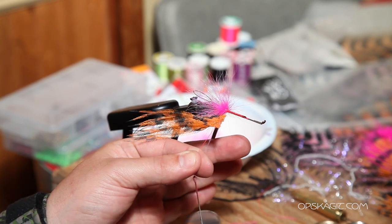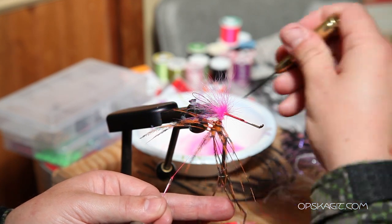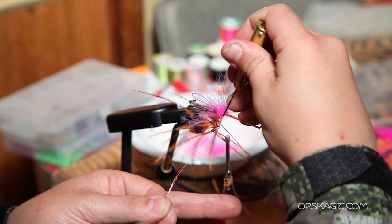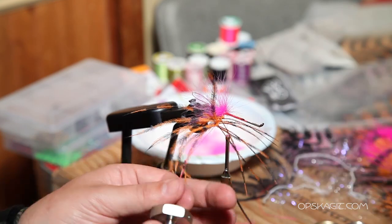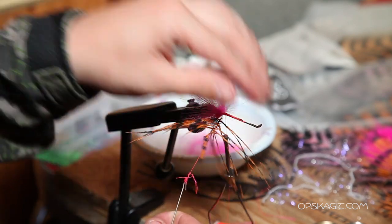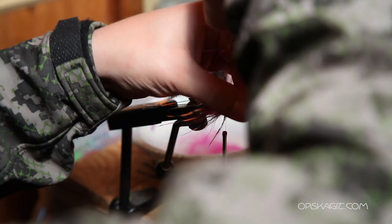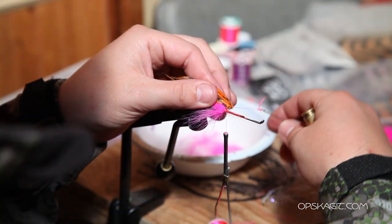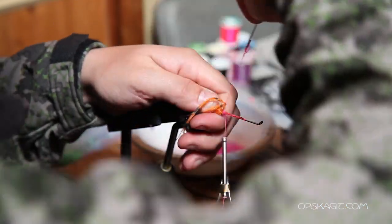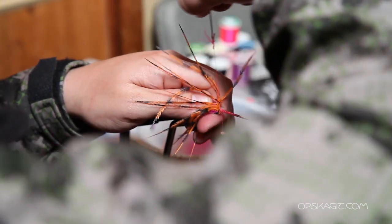So pinch, and go ahead and spin it, and see how this material right there is getting in the way already. So that's where this tool comes in again. Okay, and just go right in diagonally and go ahead and just get it out, and it comes out, and then see how it allows your drab to spin. Okay, you don't got to get too crazy. The crazier you get with the spinning, the weaker your thread's going to get. So go ahead and pull it back, and then again wrap as tightly the Arctic fox as you can, okay? Make sure all this material is pulled back as best as possible, just for a clean look.